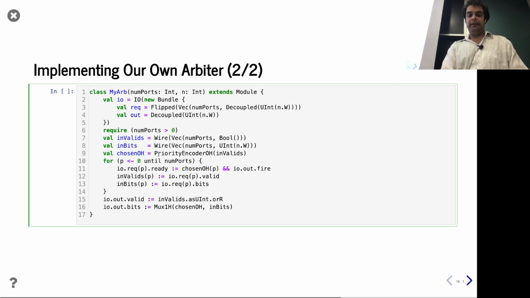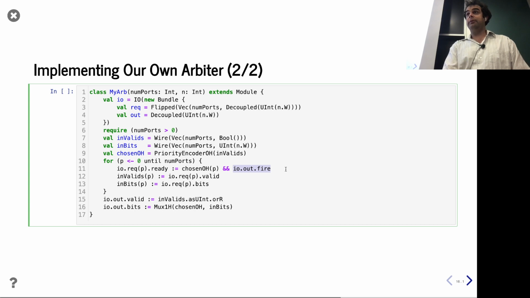So we're going to declare our priority encoder earlier. Remember, because we're using a one-hot-in priority encoder, the output is also one-hot. What's cool about that, as you can see right here, is that for assigning the return path for who gets the grant, we can see who was chosen. We can select the bit we were on, and if this is all 0, then it's not chosen. But if it is the bit that was chosen, it's a 1. And then we're going to AND it with the result of whether the output is actually firing.